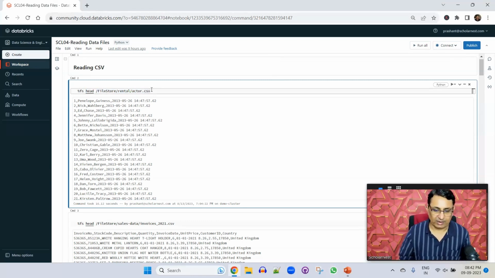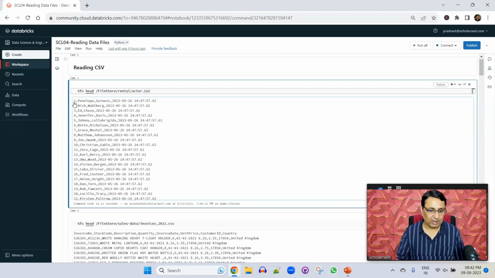So let's assume you have a file. It's a CSV file, actor.csv. This file doesn't have any header row. We have comma separated data. How do you read that in Spark and create a data frame out of it? That's what we want to learn. And I already mentioned there is a unified way to do it using the DataFrame Reader API.